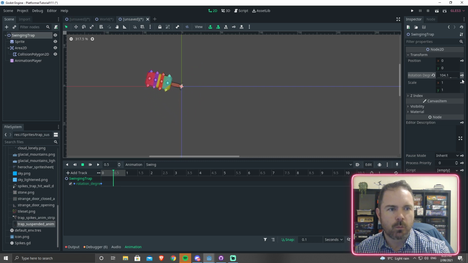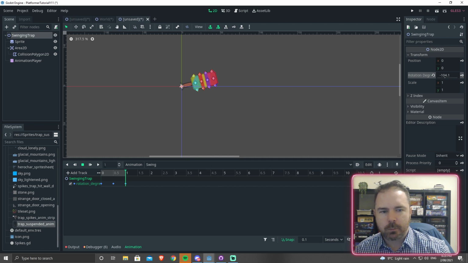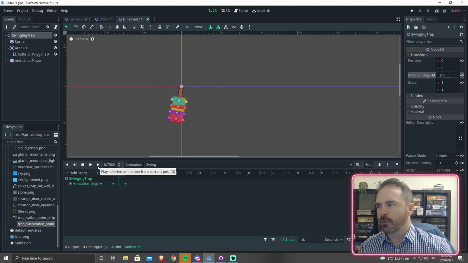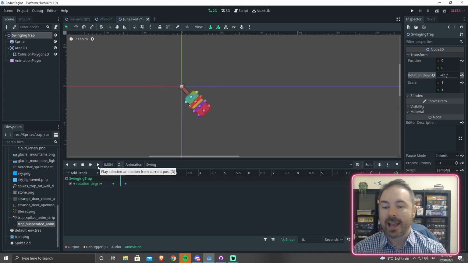Should be 104. Make sure you swing it the right way so that it actually does rotate there. Click that and then swing it back onto that last point. Turn it back to -104, that side, and click that. If I hit play now, I'm going to hit the loop button. Now you can see that in the video. It's this little kind of recycly thing. So I'll hit that and hit that. It will swing backwards and forwards. And you can see it looks like it has some momentum now.